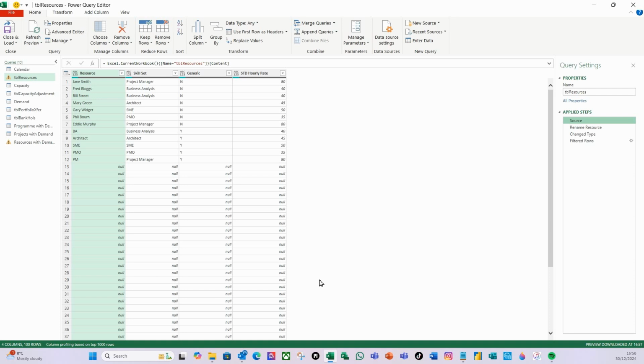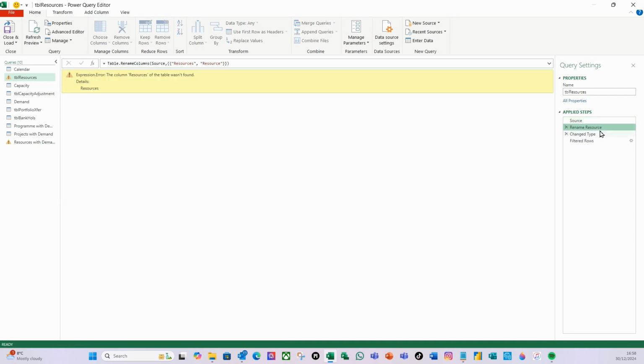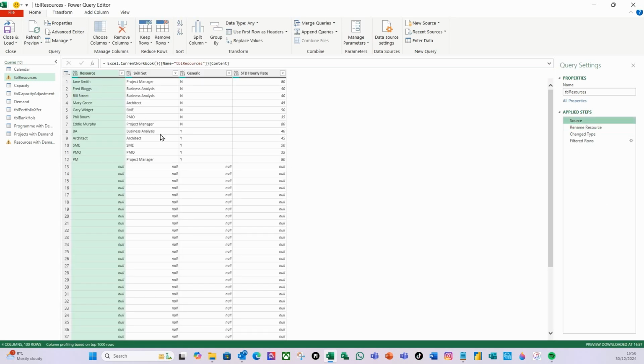I can use table column names. And what I mean by that is if I go to here and I look at the resource name, I can see here I've got resources, so it's trying to change resources, so it's hard coded to resources. But I don't want that. I want it to not be based on a hard coded name. I want it to know it based on the column position. So this is column 0, 1, 2 and 3. And the way that I use that is 0, 1, 2, 3 and so on.